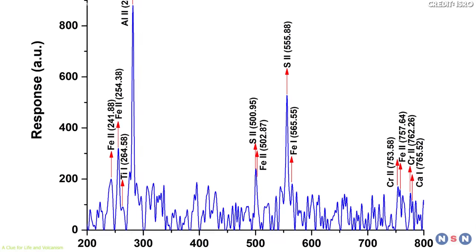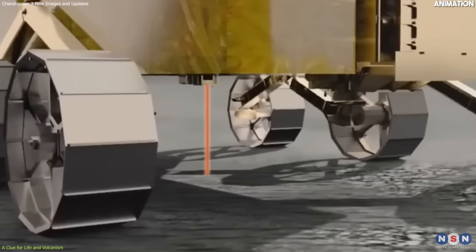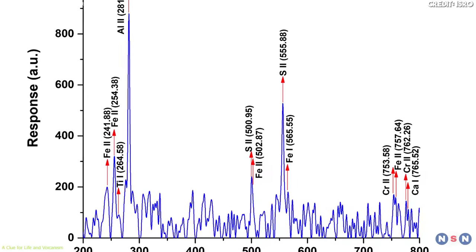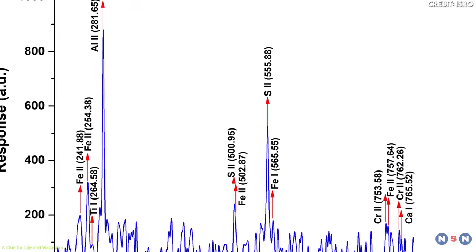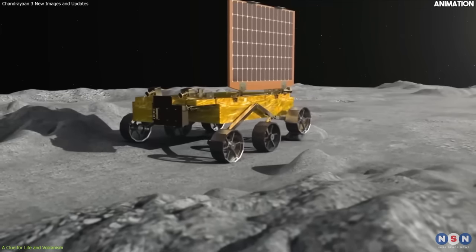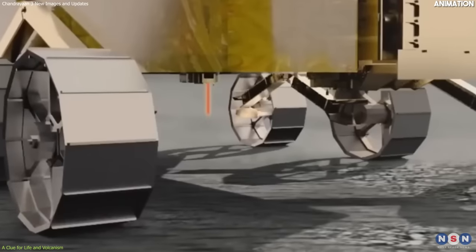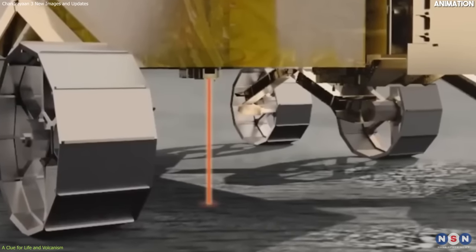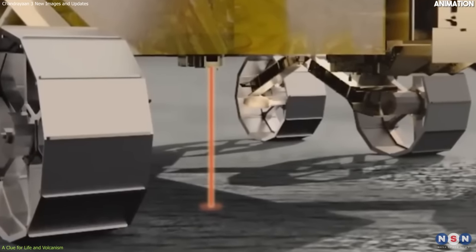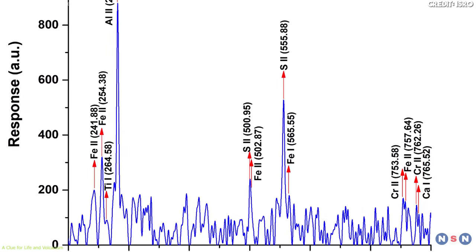The third update is a graph of the chemical composition of a lunar soil sample analyzed by Pragyan's laser-induced breakdown spectroscopy, or LIBS, instrument. It shows a bar chart of the elements present in the sample with their relative abundance in percentage. LIBS is one of the main scientific instruments on the rover, used to determine the chemical composition of lunar soil samples by exposing them to intense laser pulses. The laser pulses generate an extremely hot and localized plasma which emits light. The instrument picks up the light and analyzes its wavelengths to identify the elements present in the sample.